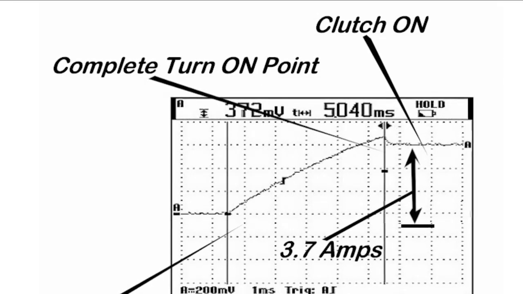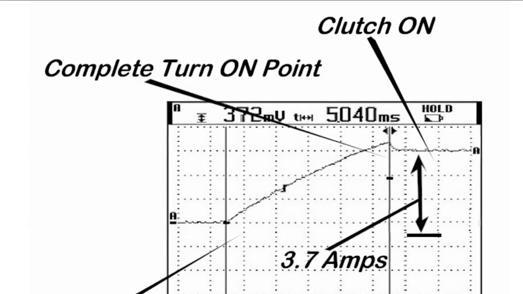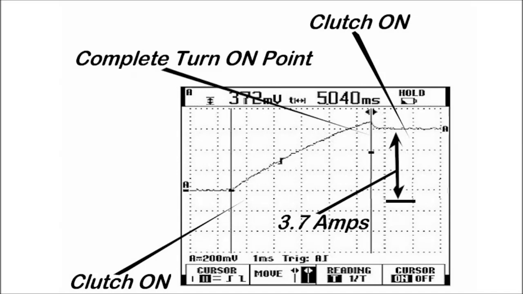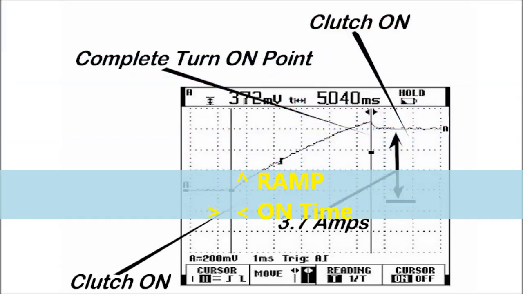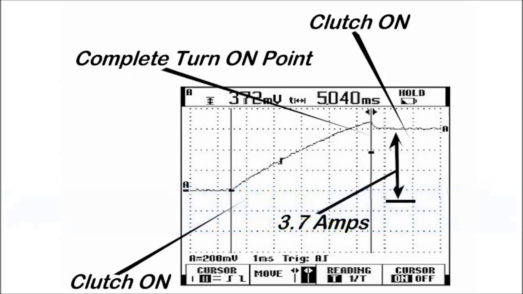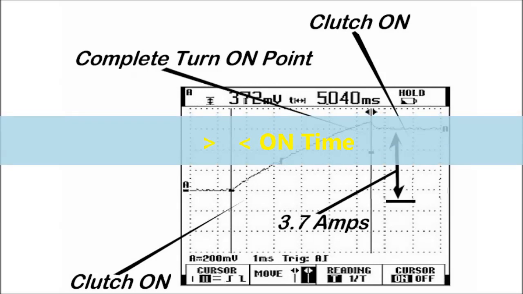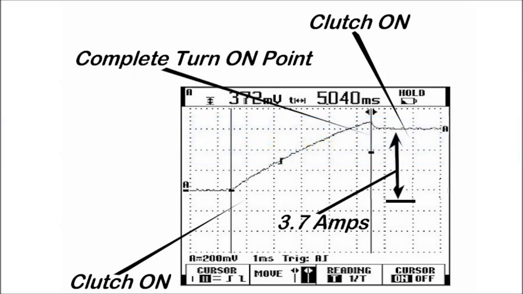You can do these tests with the car running. You have to do it with the car running. Make sure you don't get your fingers between the belt and the pulley. Be careful, use your best judgment. Now what you're seeing here is a current ramp. This is called that little slope at an angle of about 45 degrees. That's called current ramping. On the first cursor, which is the vertical line, the compressor clutch turns on. It has to have that slanted line. If it goes up all of a sudden and then starts landing, there's a short in the compressor clutch coil. So make sure you see exactly what you're seeing right now.